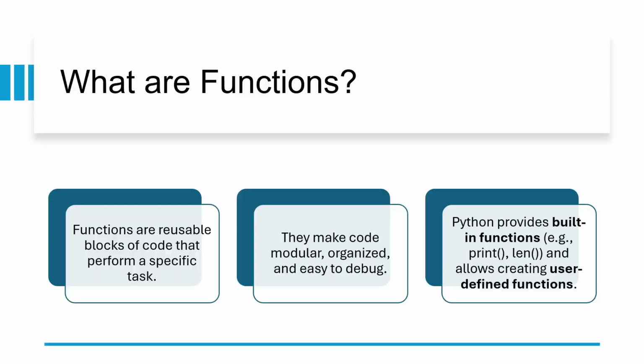Maybe a large program can be divided into smaller programs. Like that, you can use functions. And they make code modular. That means it will be divided into smaller programs. It is well organized and easy to read or debug. Python provides built-in functions such as print to print letters or numbers, len for finding the length of a variable or constant, and allows creating user-defined functions.